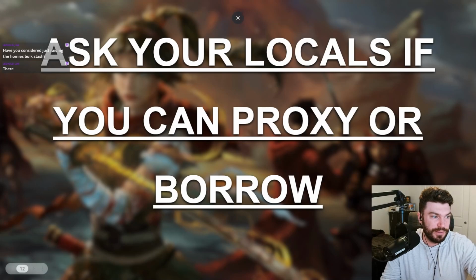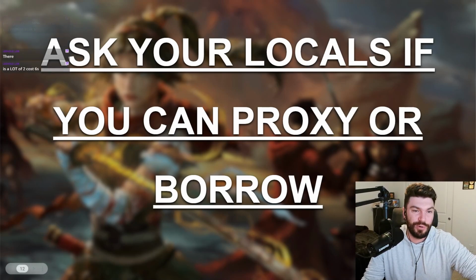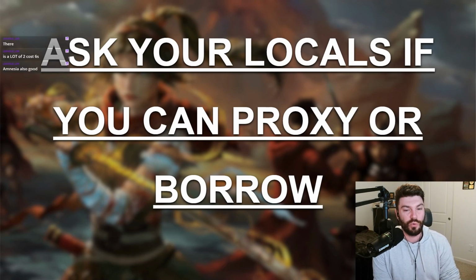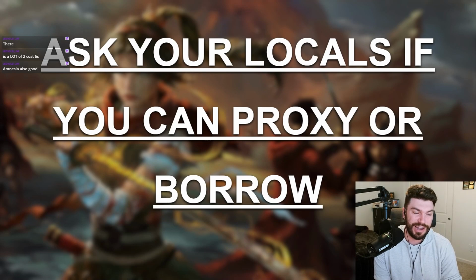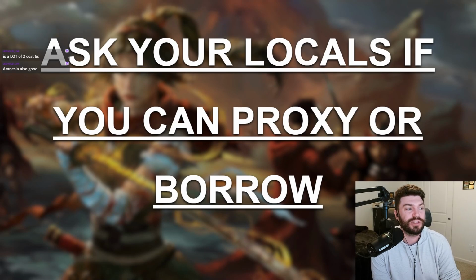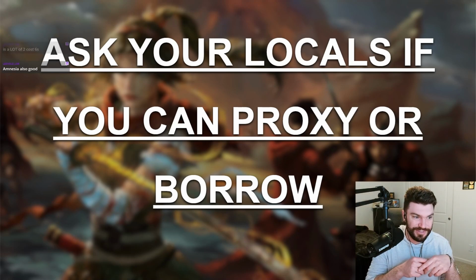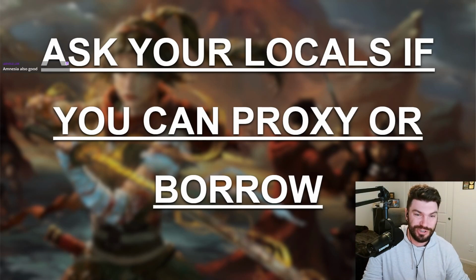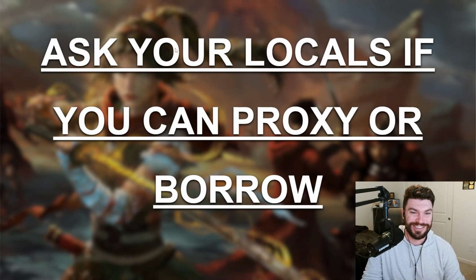But the most important tip for affording the decks, if you want to go budget, is you should ask your locals if you can proxy cards or just borrow them. And if you're just playing armories, I almost guarantee you that people will either give you cards to borrow or just let you print them out. You print them out, you put them behind a different bulk card in the sleeve. Boom, done. That's it. You should try to do this. This is good. And yeah, that's it.